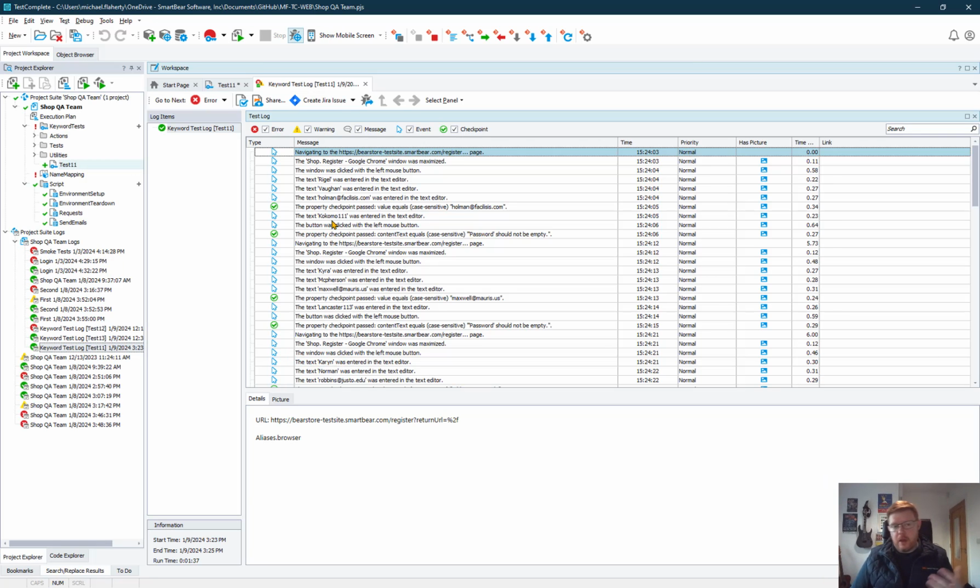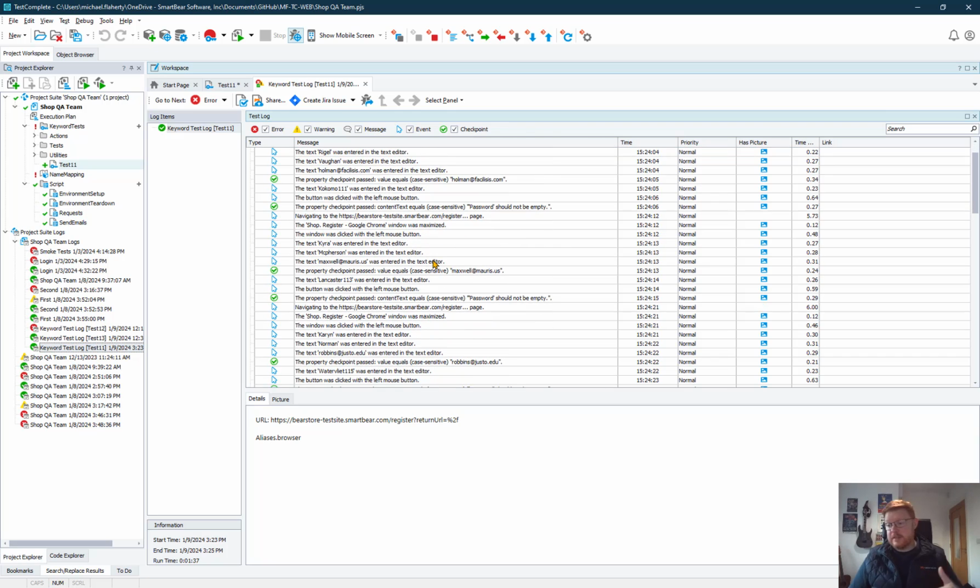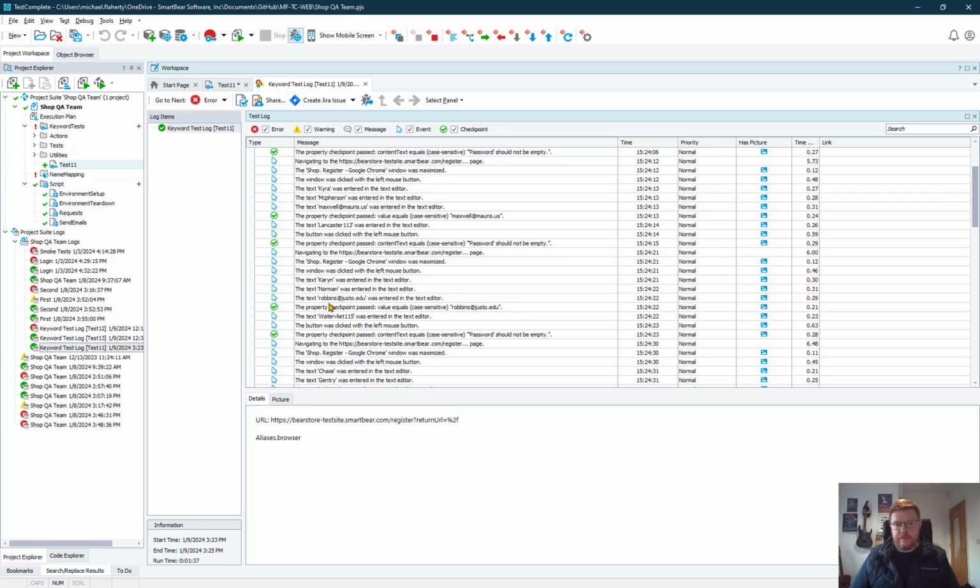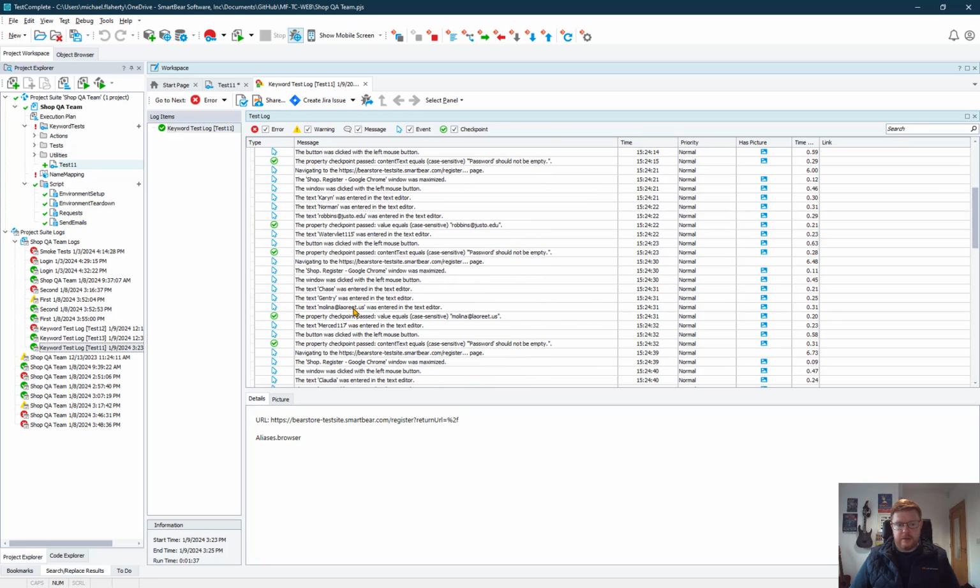There we have it. The test completes. We have our log, as we usually do on screen, and the test in a data-driven test will run as one consecutive series of actions instead of running multiple instances of the same test. So you can see our log with all of our different values entered there.